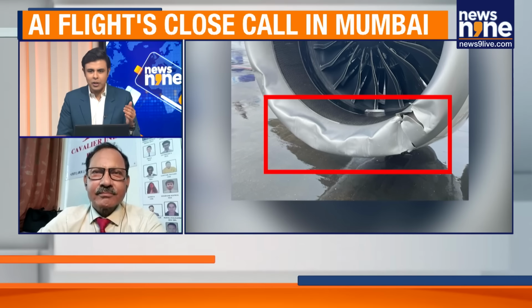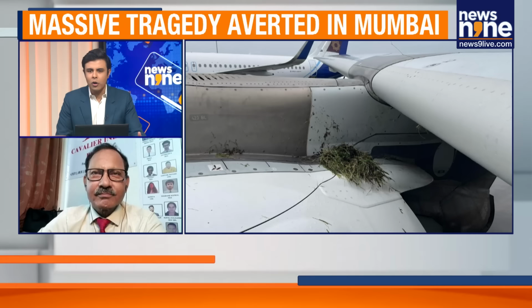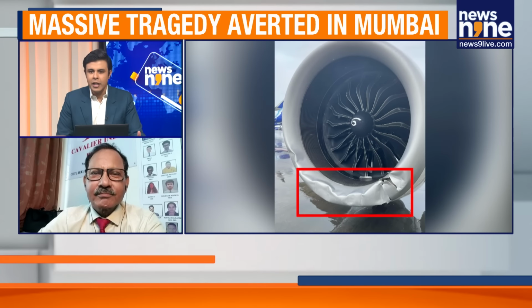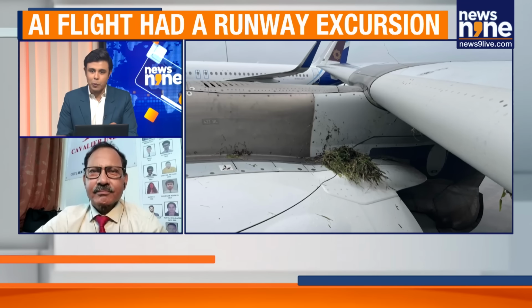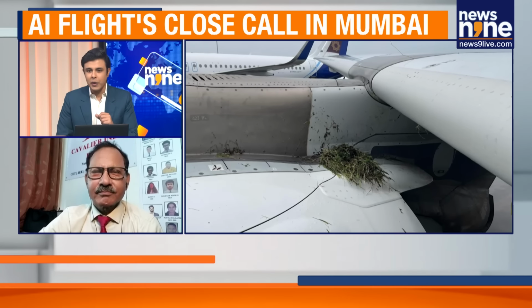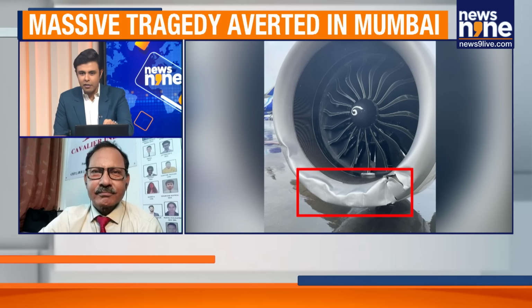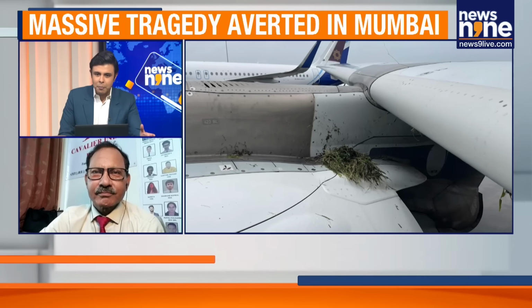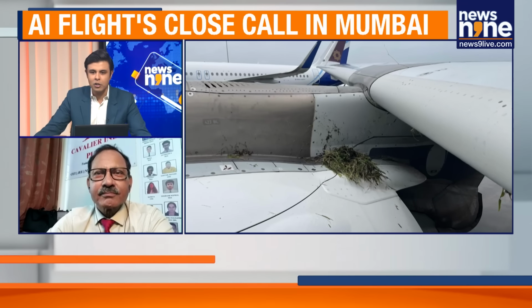Air India, less than a fortnight ago, came out with a statement that the entire Boeing fleet of all the various models in its carrier fleet has to undergo several other checks. This was a new compliance order put out by the Civil Aviation Ministry as well. So even as Air India says that all those inspections are being done, another aircraft that landed today had tires burst, veered off the runway, and had its wing touch down. The engine could very well have blown up into flames, causing a major tragedy.